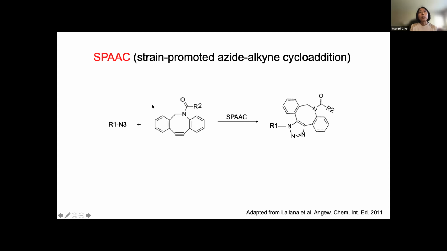However, this alkyne is so bulky, we thought that maybe it's not a good idea to append NAD RNA to this alkyne. So we wanted to see whether we could use ADPRC to convert NAD RNA to this azide RNA. And then we would add biotin alkyne to this azide RNA to produce biotinylated RNA this way. So in order for this to work, we have to test whether this reaction works.